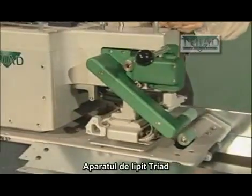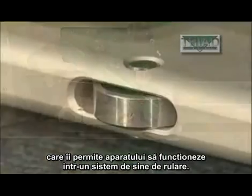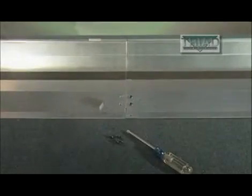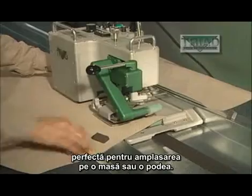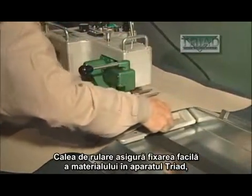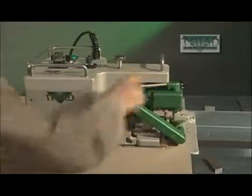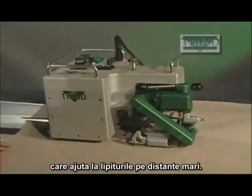The Triad Wedge Welder is designed with a built-in feature to allow the machine to run in a tracked system. Wheel bearings on each side of the base provide a smooth movement along a rail edge. We offer a 5-foot track section with connector, which is perfect for placement on a table or floor surface. The track provides easy setup of the material into the Triad, and magnets can help hold the material in position before and during the welding process. The track assures a straight line drive for the machine, which helps for long distance welding.